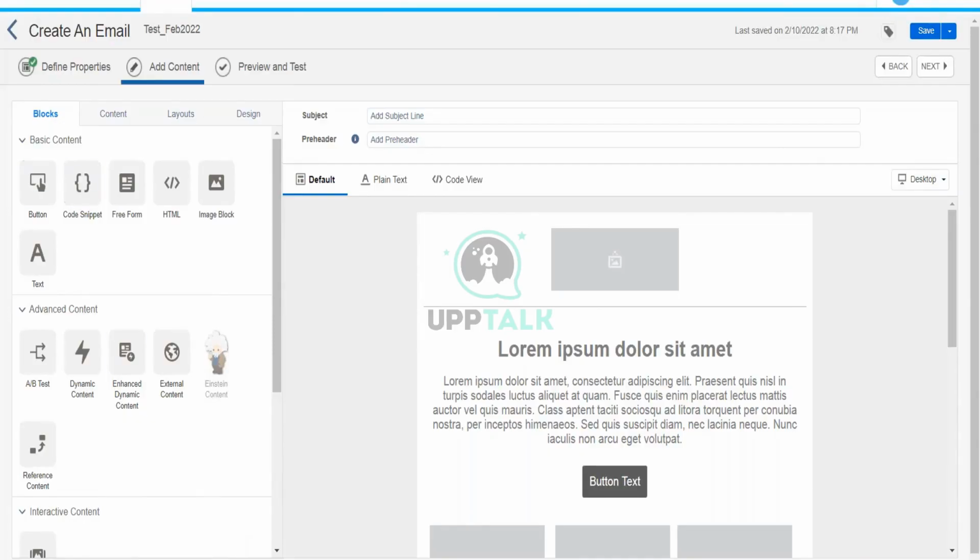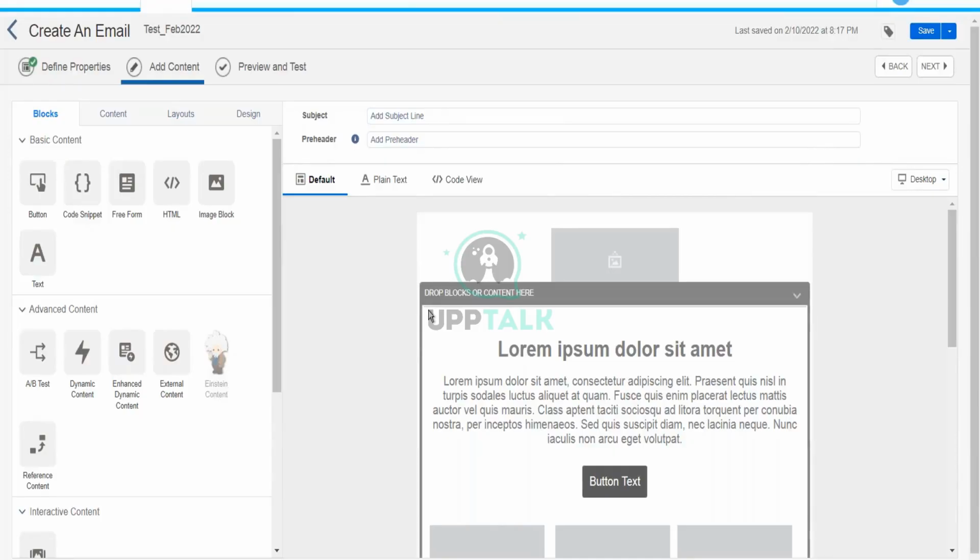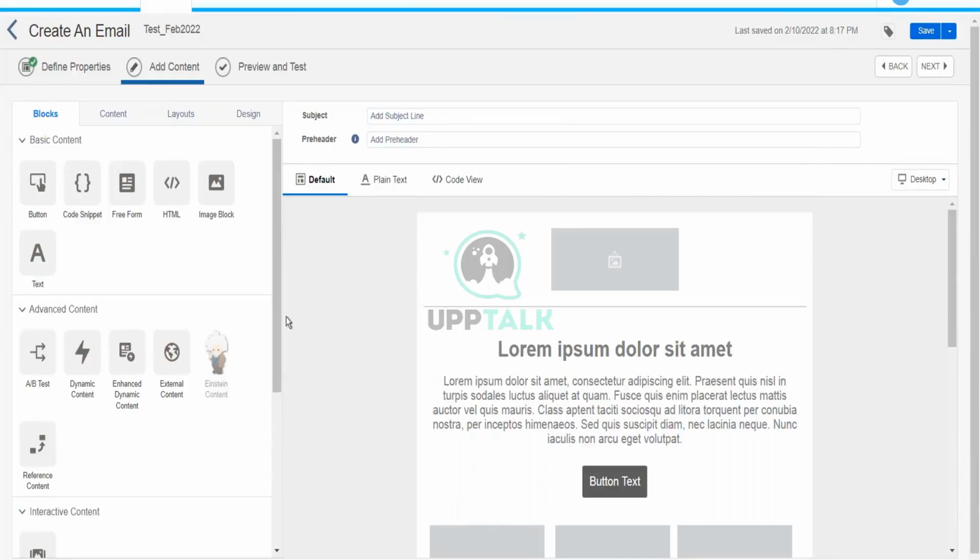Here I can just drag and drop them, then I'm able to start using them in the email messages. I can add my content. I can add the HTML. I can add the free forms. I can add the course number and everything. All we have to do is drag and drop them.